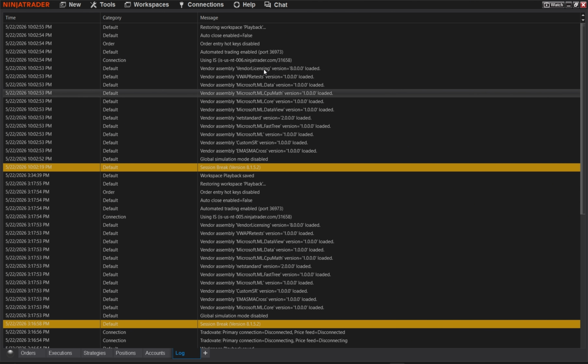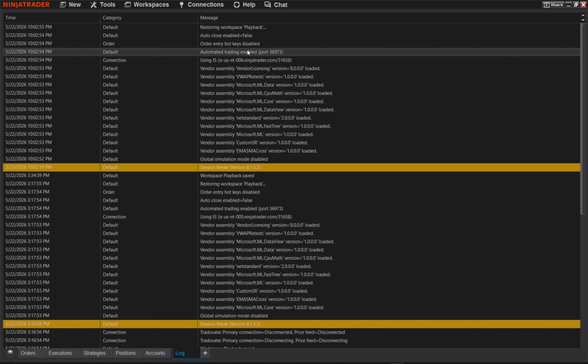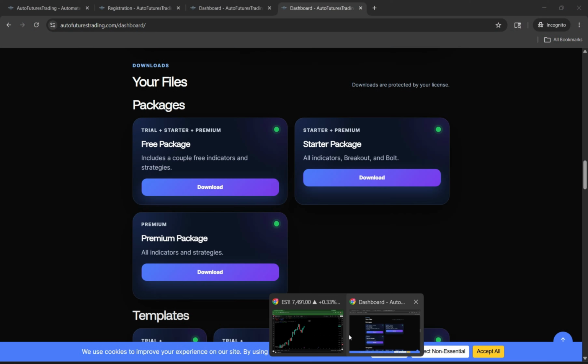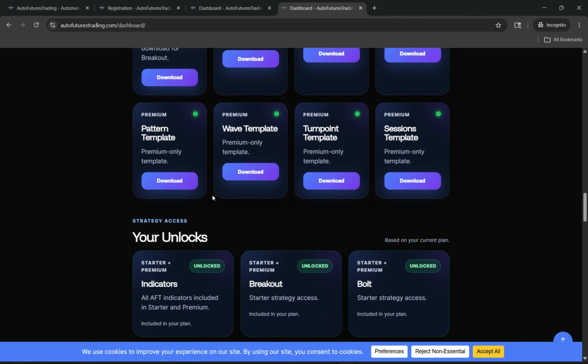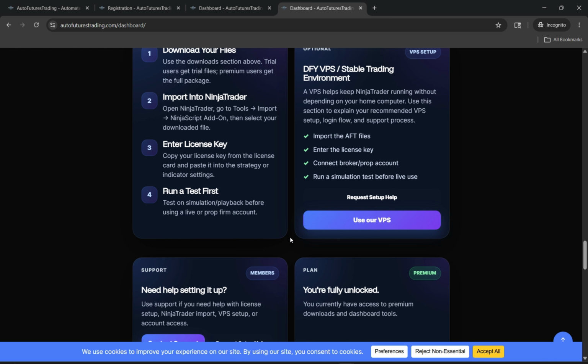After that, you will import it, and it may ask you a few questions, like there's an add-on we have, and you might already have some current assemblies on there. Just read through them and say yes, and once everything is set up, it should be all good. If you have any problems, you can contact us at any time, or we also have support here. You scroll down and you can see the request setup help. We have a couple pages, and you can obviously just contact us.